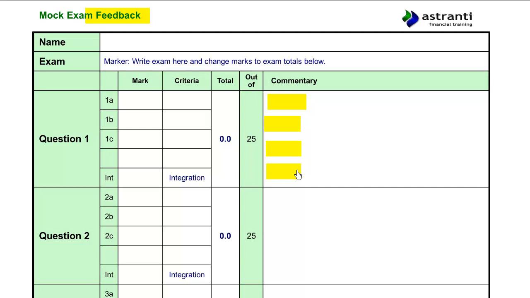So there'll be a lot of feedback on your script, and then in this section there will be a summary of that with all the key lessons to learn. And what I'm most interested in, what you should be most interested in, is not, oh, on that particular question, let's say it was a question on some management accounting theory, absorption costing or something along those lines, activity-based costing. What I'm most interested in is the feedback which is about your general technique, your approach, the way to generally score more marks.